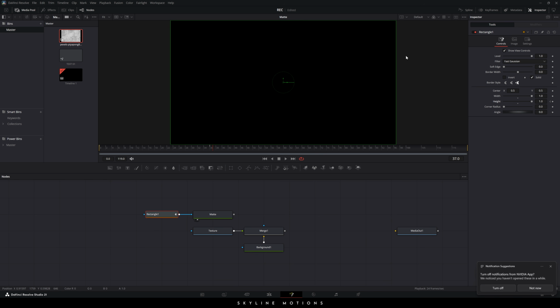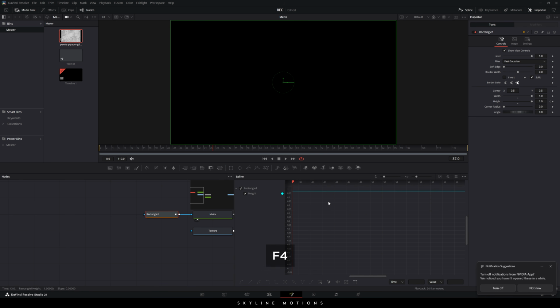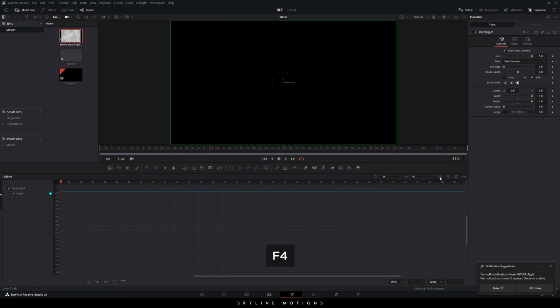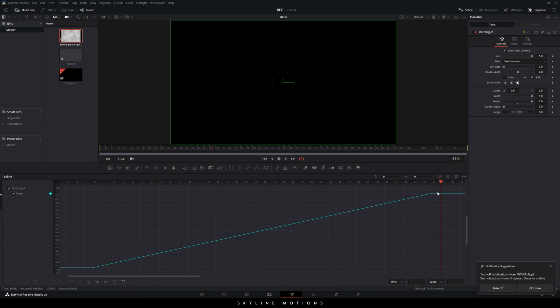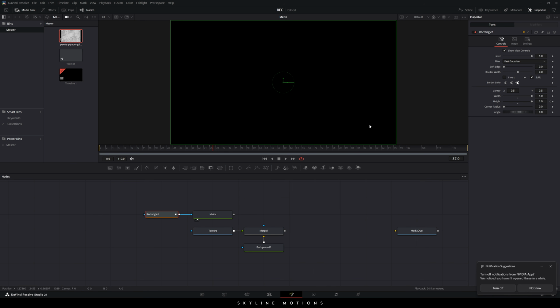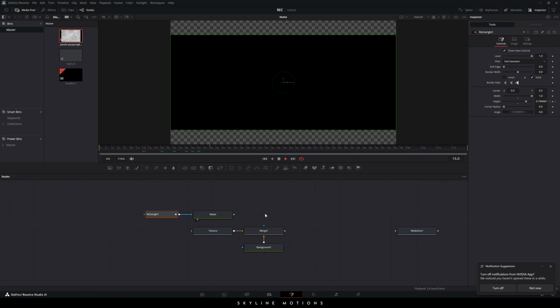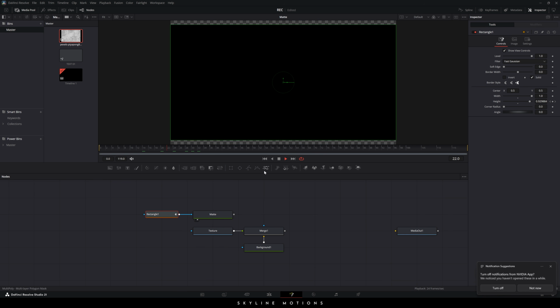Let's make it smoother. Just go to spline window. Here we have the height. Check this option. Click on F4 to full screen. Click on the fit button. And here we have two different keyframes. So highlight all the keyframes. Hit S to smooth. Hold this handle and place this handle right here and create a nice smooth graph. Perfect. Now you can close the spline window and then you can play the animation. Now we have a smooth animation.